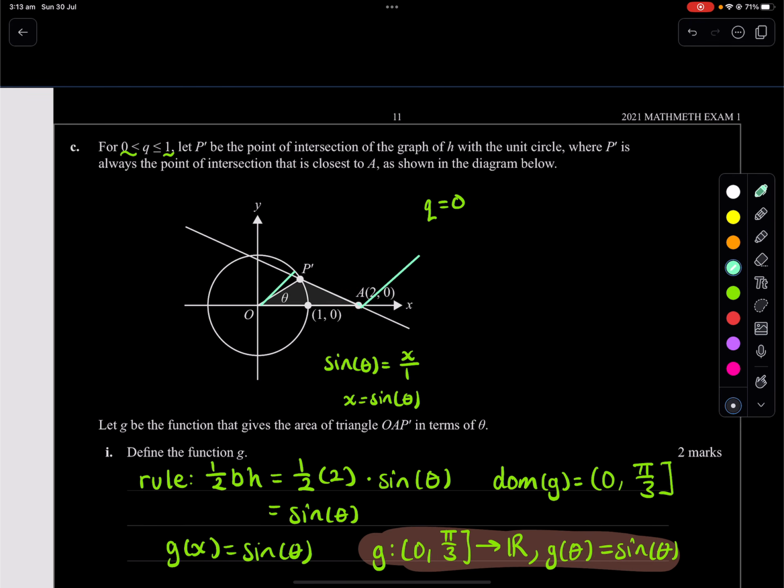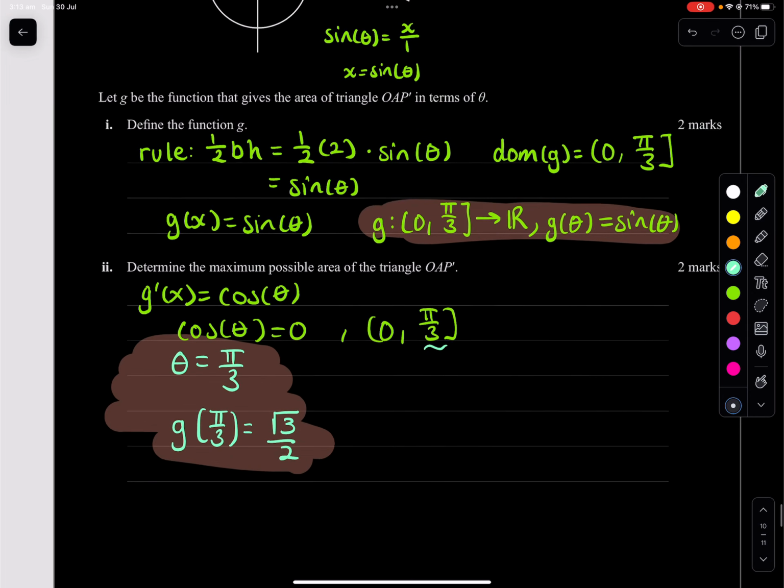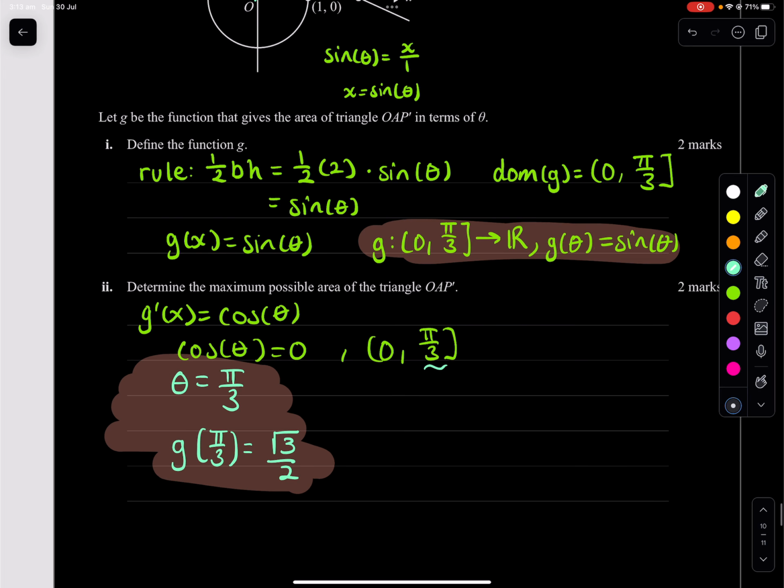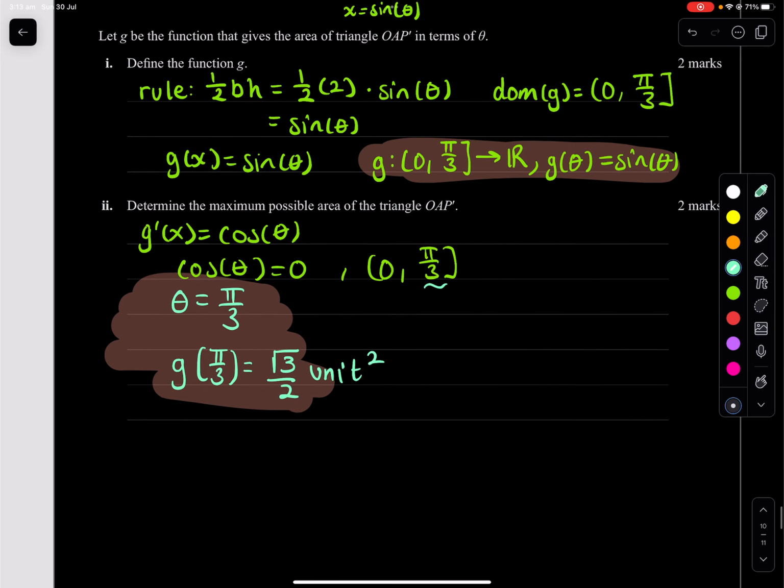So we did that. It means this. Okay, still, yeah, it just makes it less. In comparison, if you did it to this over here, you get more area. Yeah, so pi over 3 looks right. And we just want to write units squared as your answer too. All right, is that it?